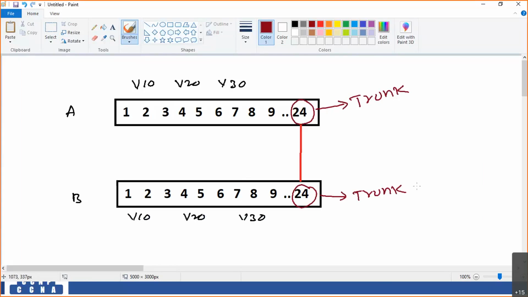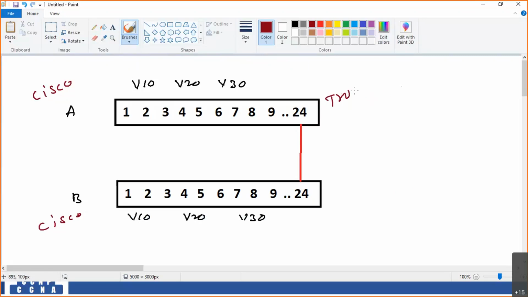The main point here is, if switch A is a Cisco switch and B is also a Cisco switch, both are Cisco switches, then if we configure trunk on one side, the other side automatically forms a trunk. Because in all Cisco switches one protocol is enabled, which is DTP, Dynamic Trunking Protocol.